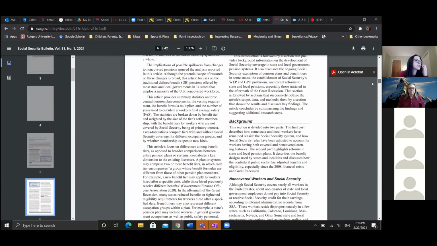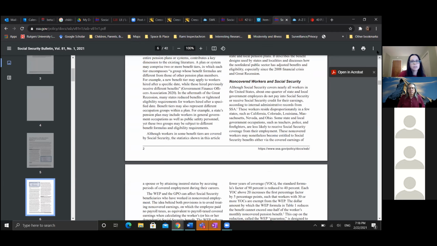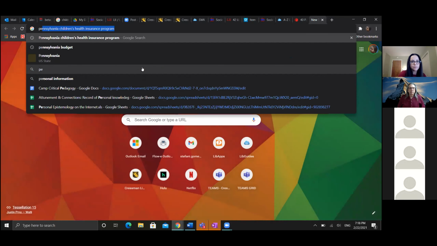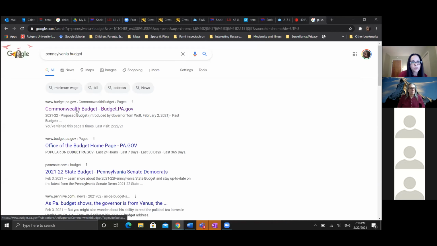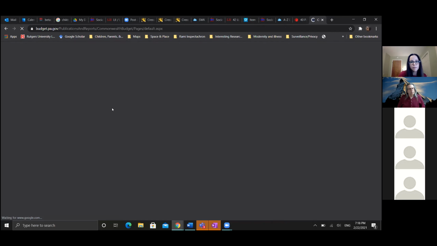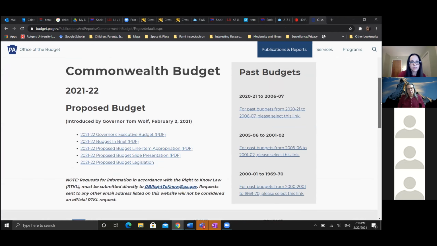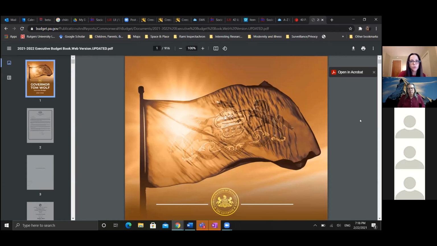Something else you can do is look through the Pennsylvania budget. So Commonwealth budget. Come down here. Executive budget. This is for 21-22.